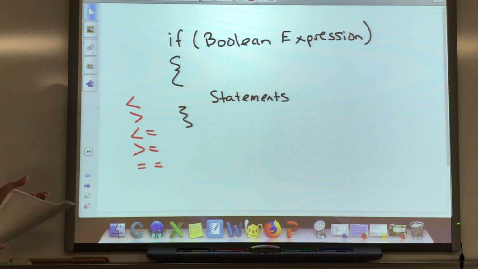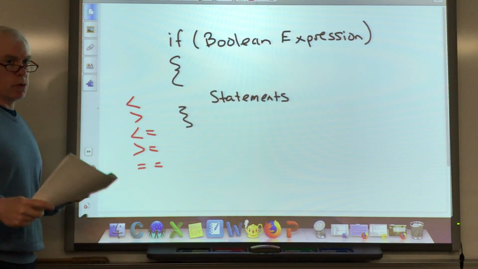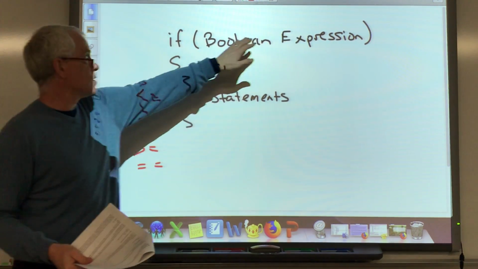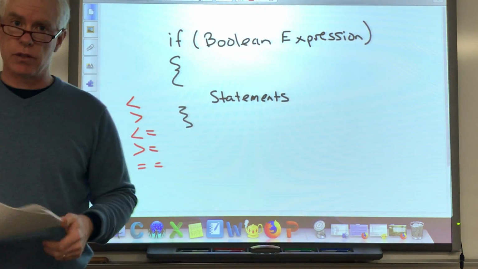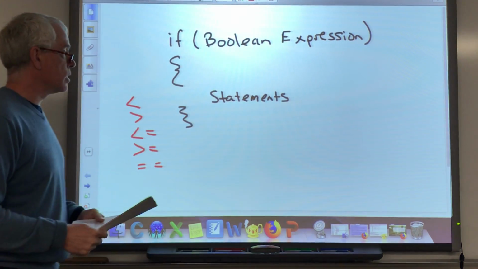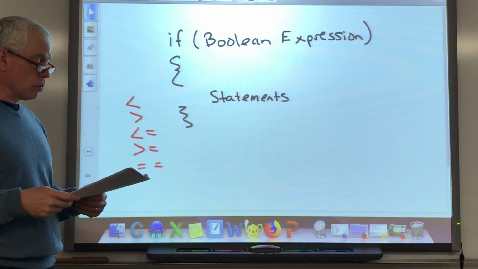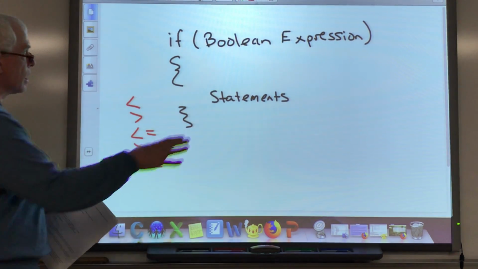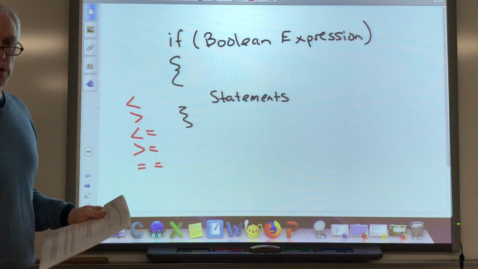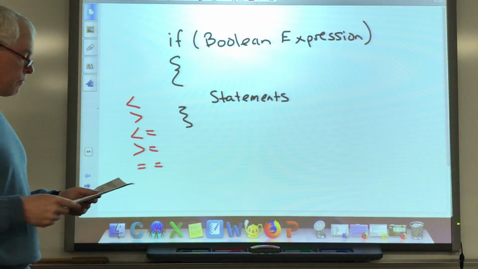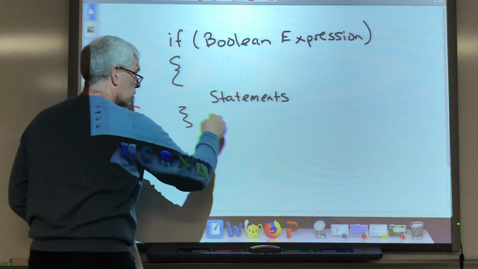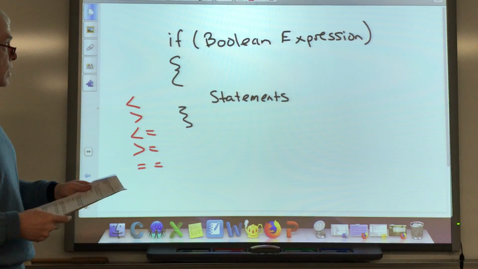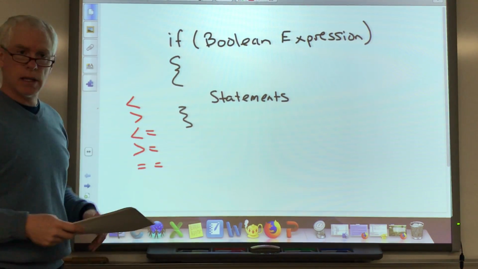This simply is testing. Like if I put if age double equals 15, I'm testing to see if age and 15 are the same. This is always going to return a true or a false. So you're going to put some sort of Boolean expression in there. The semantics here, you guys, is it's going to evaluate the Boolean expression to determine whether it's true or false. Those are your only two options. If it's true, then we're going to execute all of those statements. If it's false, it ignores those brackets and jumps right down to the next line.